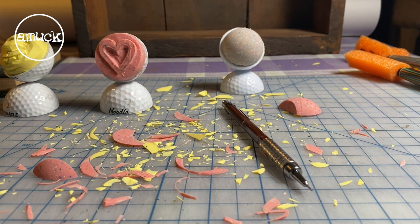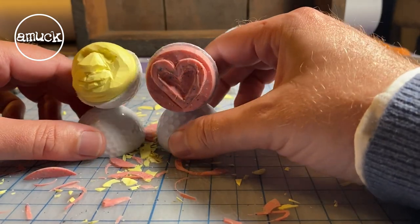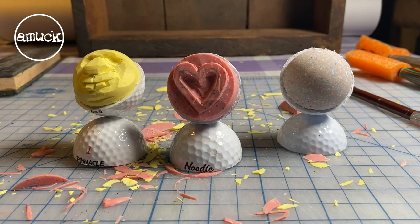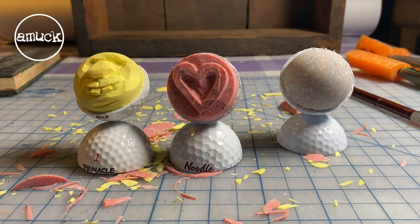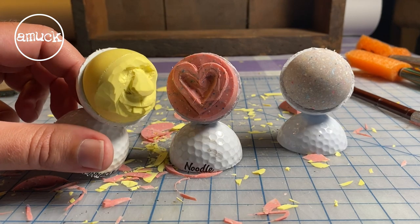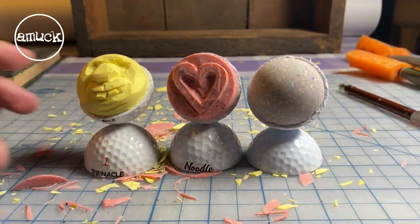Okay, well, I actually went ahead and tried carving another one. And I gotta say, my opinion is pretty much the same. I don't know why anybody would want to carve a golf ball. I'm going back to wood, I guess.